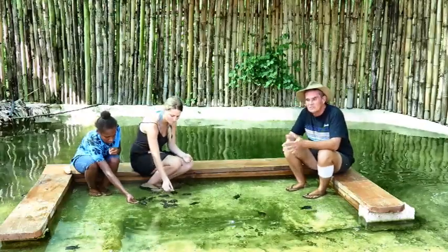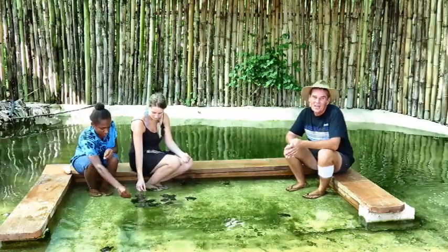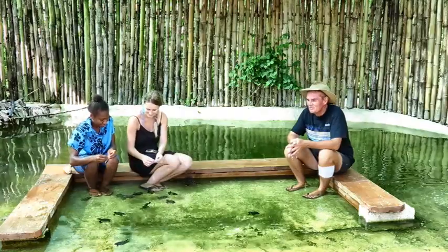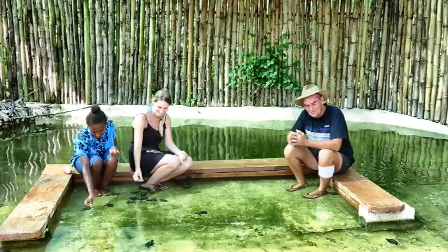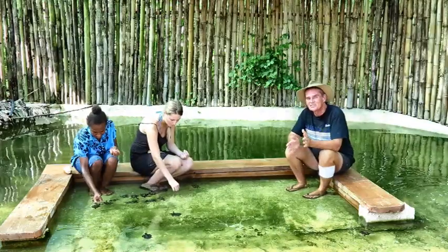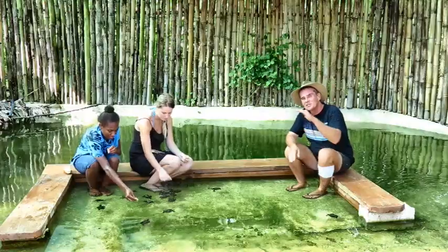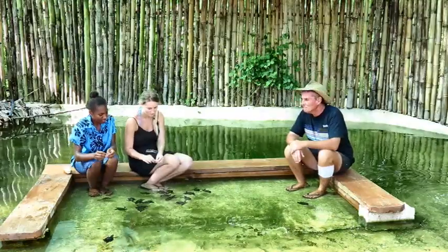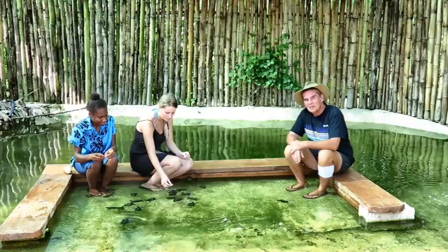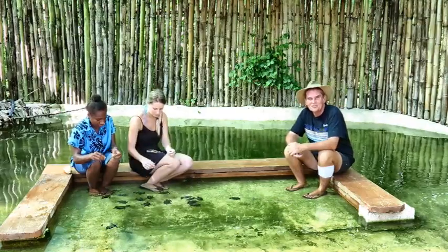The tourists coming to visit us are the only funding we get, and that pays for a bit of fish food and also wages. We're just out there trying to save some of the wildlife. The wildlife here does it hard due to the villagers living a simple lifestyle of hunting and gardening, and as the population increases it puts more and more weight onto the wildlife. We just like people getting up close and personal with little animals to get an appreciation of why they're so important to the environment.